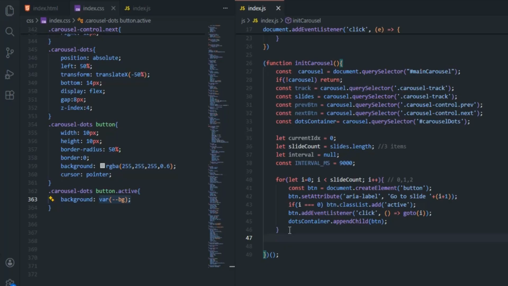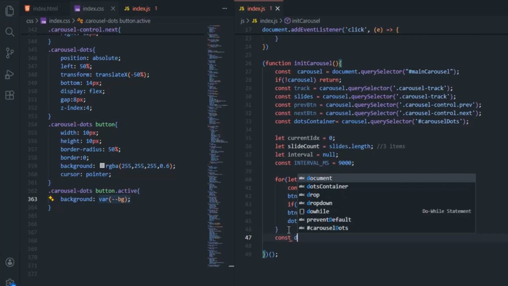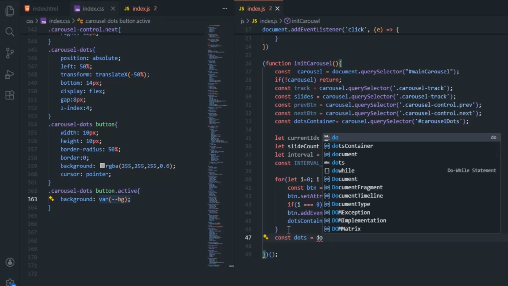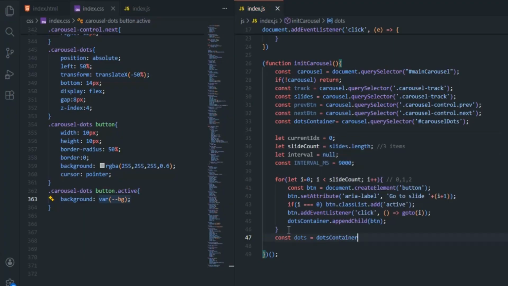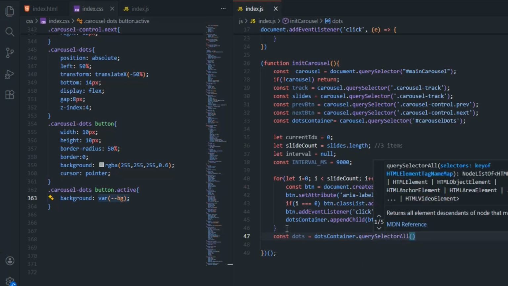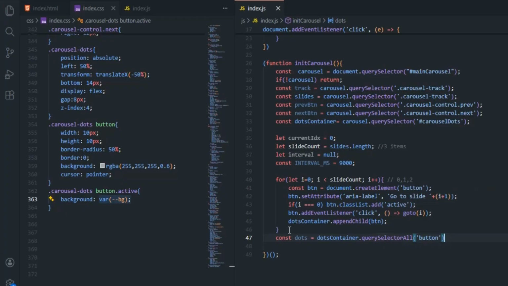After creating this button, we can now call the button and store it inside a variable called dots. So we'll use the dots container and then query selector to get all the buttons. Now we have gotten the button we just created.